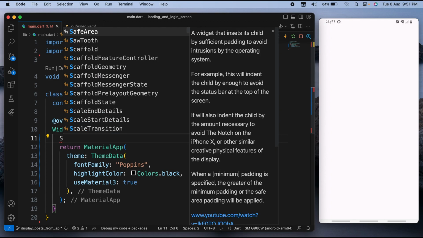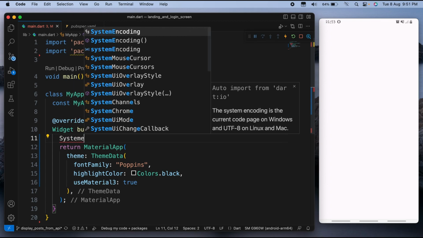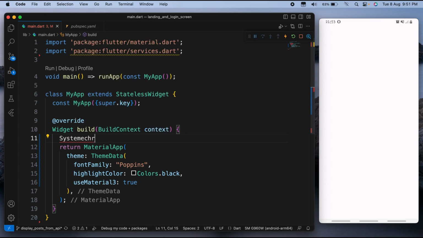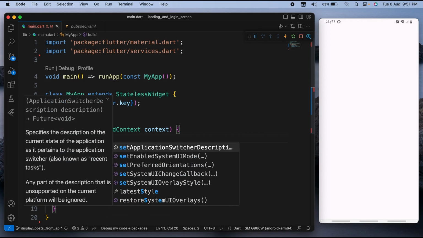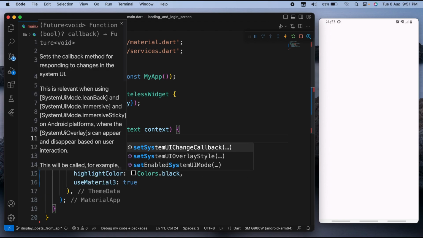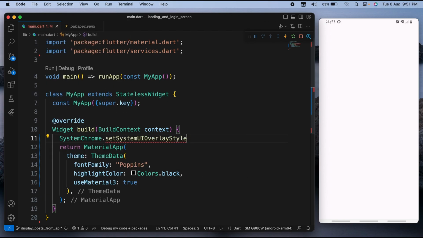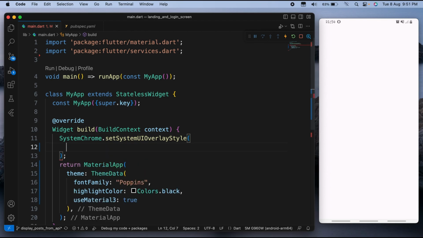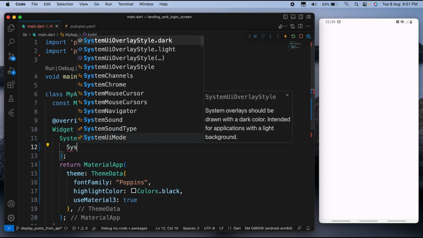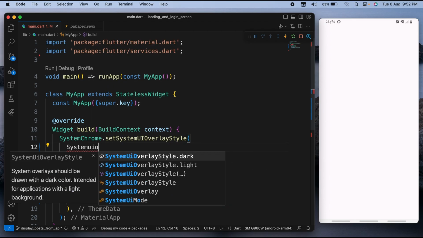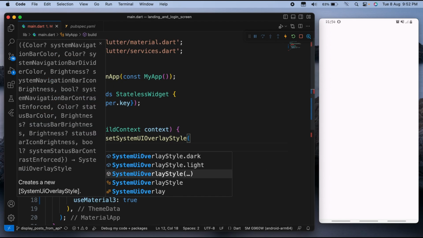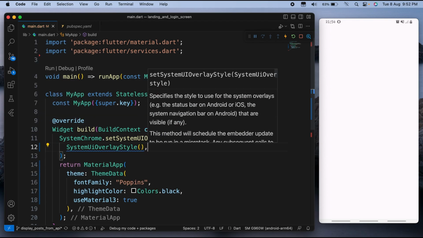So the first thing that we're gonna do will be SystemChrome dot, and here we're gonna need something like SystemUiOverlayStyle.